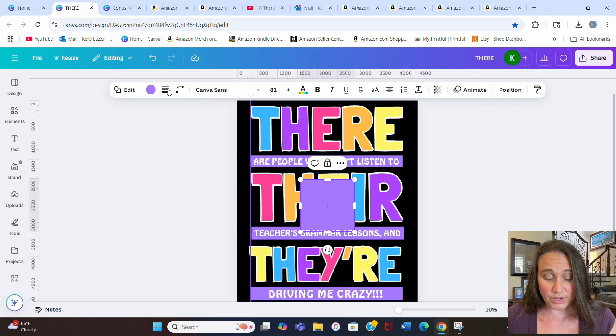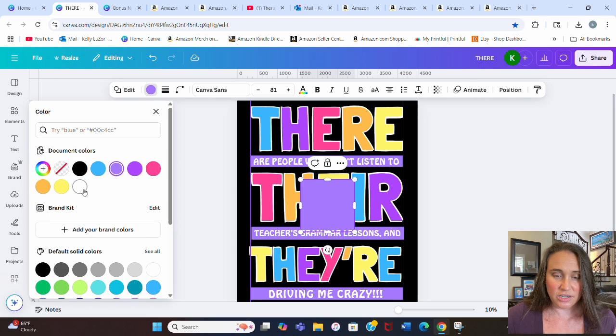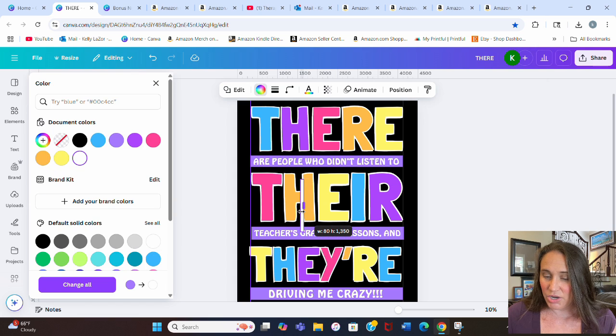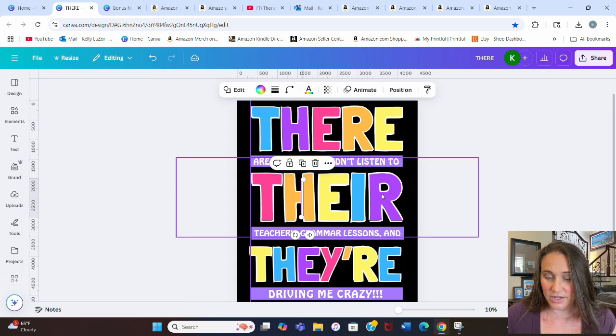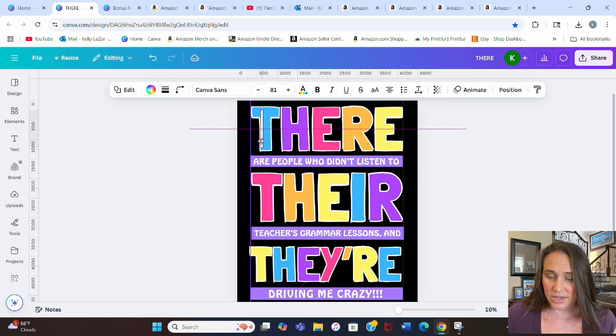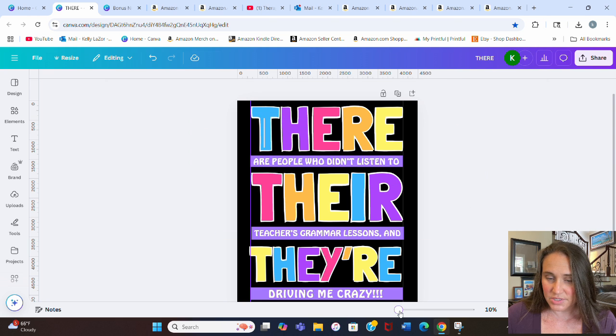So if I hit R on my keyboard, for example, I pull up a rectangle. Let's say I make this rectangle white. And I'm going to go ahead and make it really narrow, so it's essentially just like a line. And then I can change the length of the line. And now I can just take that line, for example, and stick it right here. And so that is kind of what I did there.